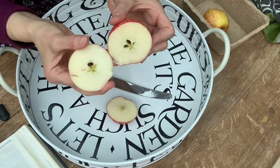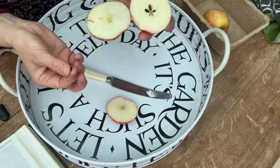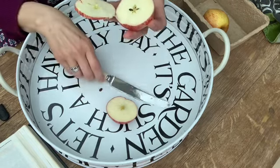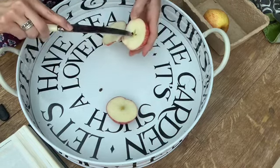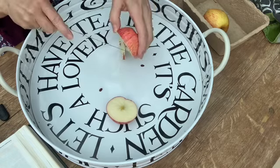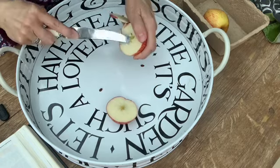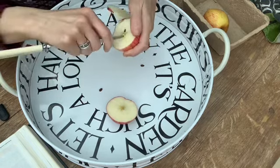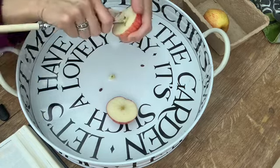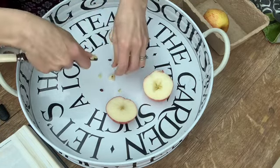It makes a really lovely flower shape, and you can see little pips inside. So the apple is the fruit, and the pips are the seeds that we're going to use to plant a mini apple tree. So let me dig these out. If I can tap them out, I might have to poke them out here. Let's have a look. I don't want to accidentally slice the pips in half, because that won't help them to grow, will it? So I'm going to do some very gentle digging. There we go. Right.